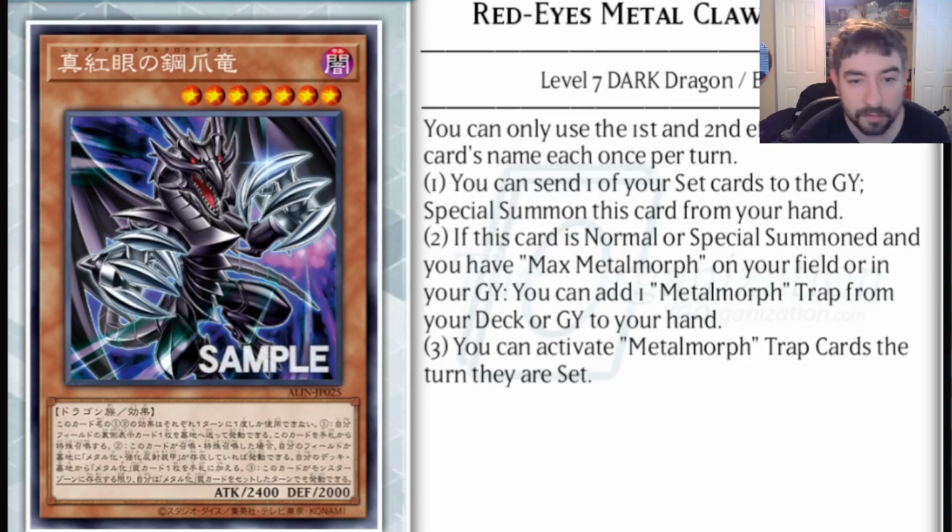You can send one of your set cards to the graveyard as cost to special summon this card from your hand. If this card is normal or special summoned and you have Max Metalmorph on your field or in your graveyard, you can add one Metalmorph trap from your deck or graveyard to your hand. And third effect, you can activate Metalmorph trap cards the turn they are set.